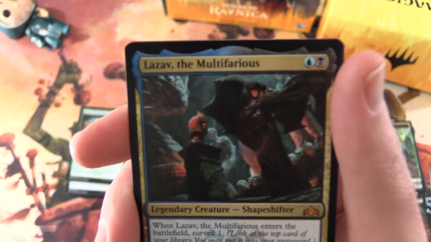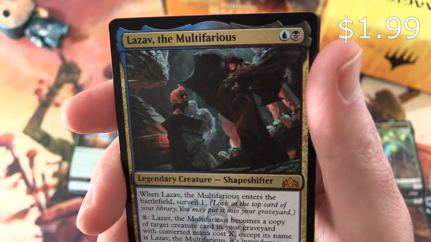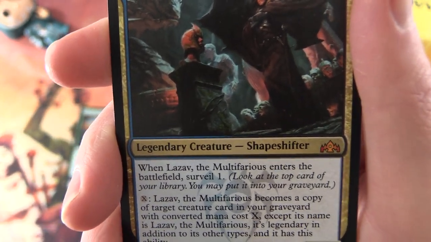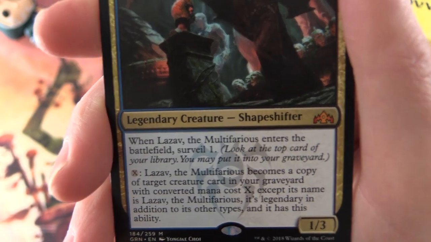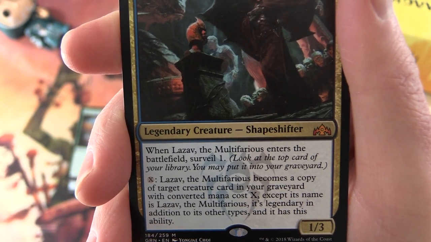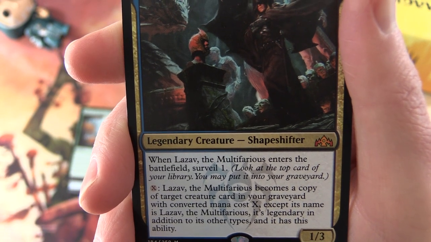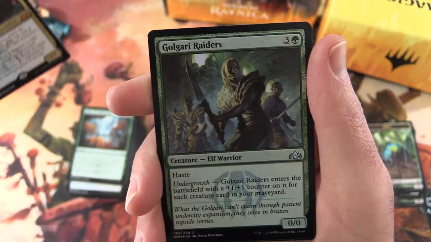Yes, we did it! Lazav the Multifarious, Legendary Creature Shapeshifter, 1/3 for 2 mana in the Dimir colors. When Lazav the Multifarious enters battlefield, surveil 1. So look at the top card of your library and put it into your graveyard. Pay X, and he becomes a copy of target creature card in your graveyard with converted mana cost X. Except its name is Lazav the Multifarious, it's legendary in addition to its other types, and it has this ability. Alright, so nice to get a mythic there.